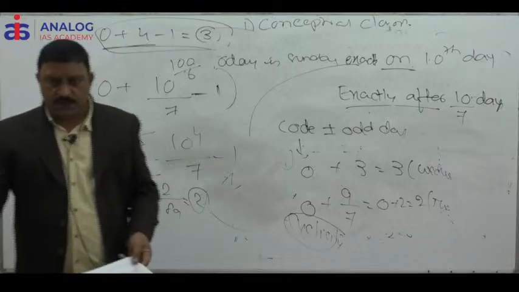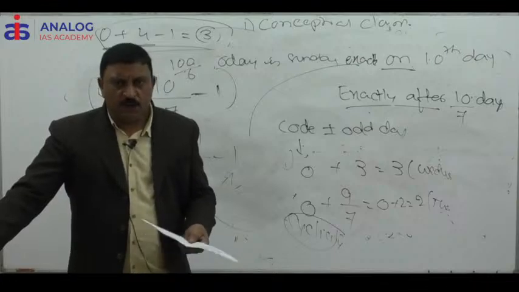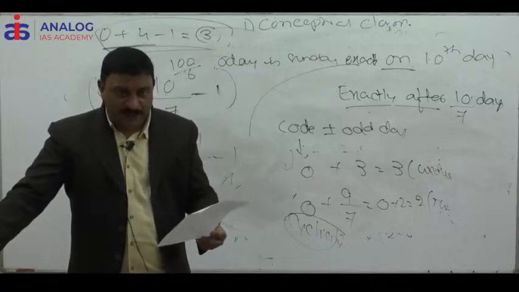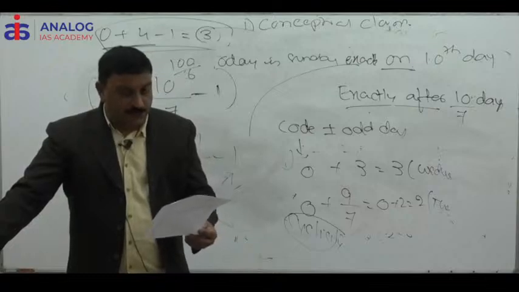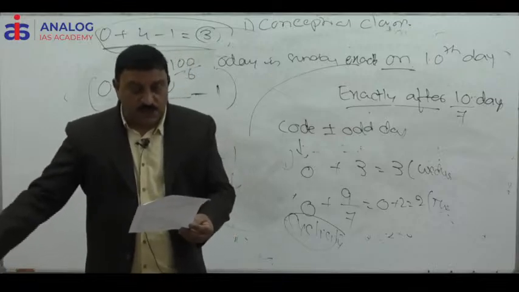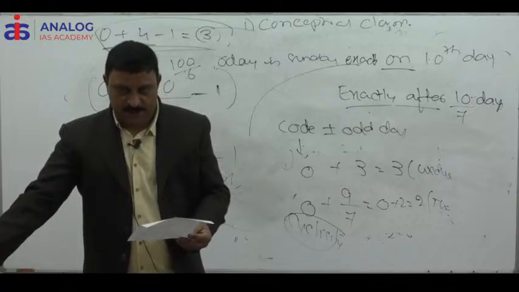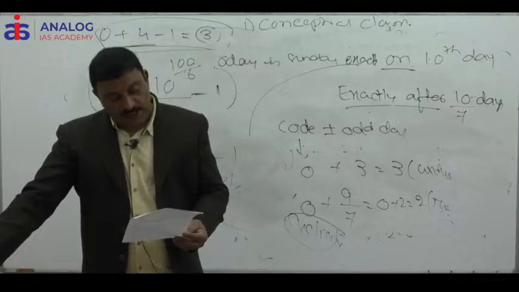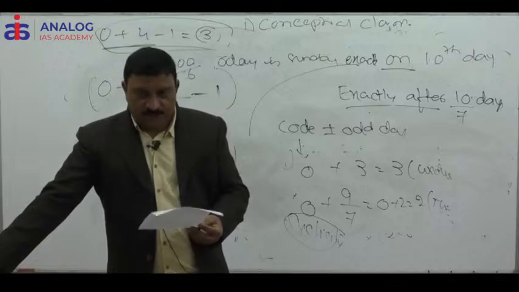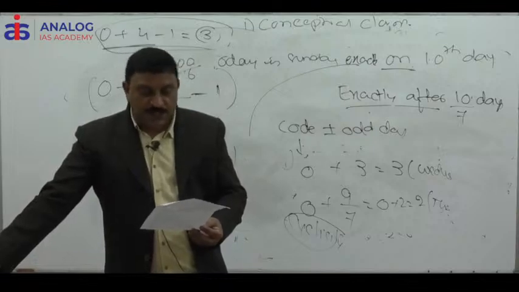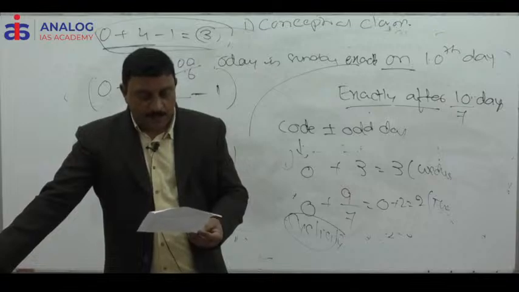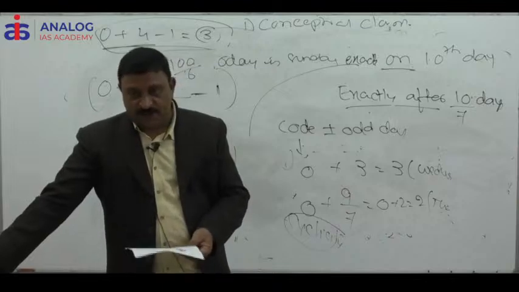Do you know these percentages? I think we practiced well. Everybody knows about the percentages. But just see that fourth question, given in CSAT 2020. Just read the question. A shop owner offers the following discount options on an article to a customer. 1. Successive discounts of 10% and 20% and then pay a service tax of 10%. 2. Successive discounts of 20% and 10% and then pay a service tax of 10%. 3. Pay a service tax of 10% first, then successive discounts of 20% and 10%. Which one of the following is correct? For the customer, which is the best option?